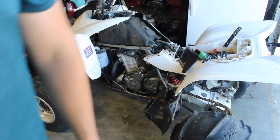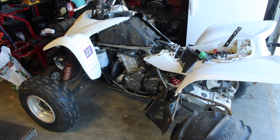I'm sure there's probably a different way of doing it, and maybe the manual has a different way of double checking it, but that would be my order, mainly because those are the most common causes, going all the way to the least common in my experience on this type of thing. And like I said, this is only for spark, not starting, not charging, not anything like that. Only for no spark, not anything else. It's a completely different story, and we can go over that if you need to.